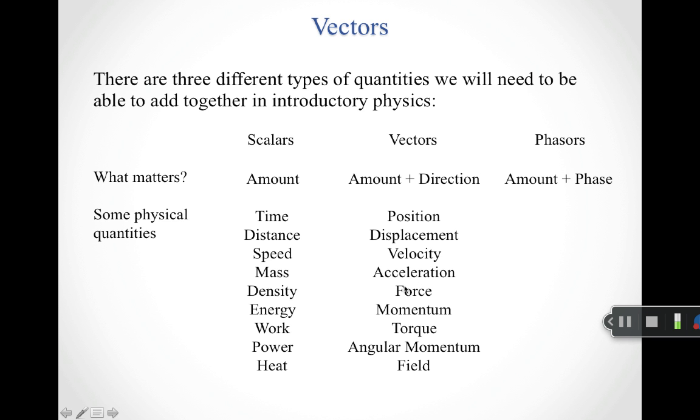Forces are how objects push and pull on each other. Again, those are vectors. The pushes, the pulls, they all have a direction. Momentum is something that's tied up with both how an object is moving and how forces are exerted on it. So momentum is a vector quantity. Torque is the way that we'll see that you can change how things rotate, and then how they rotate is defined by their angular momentum.